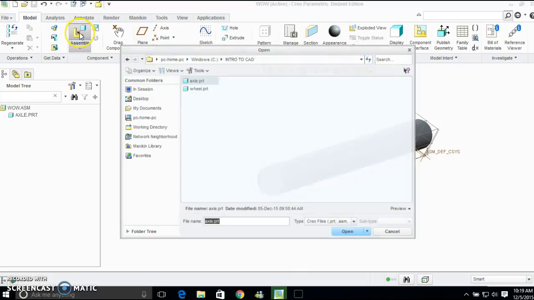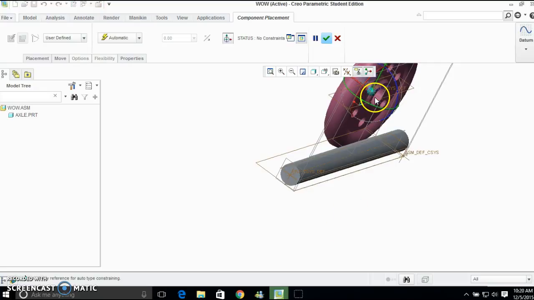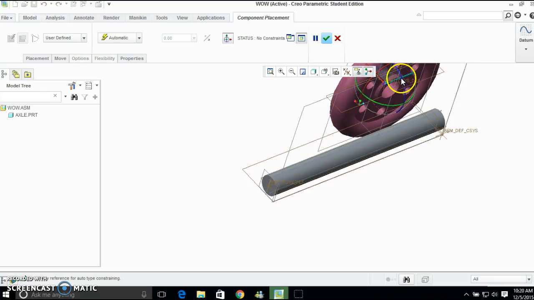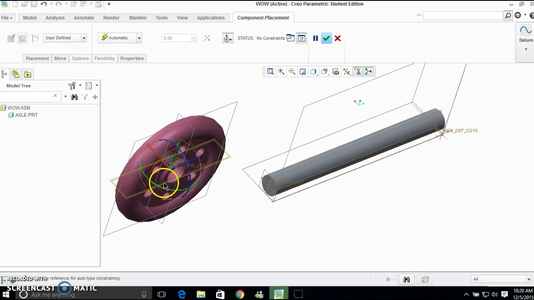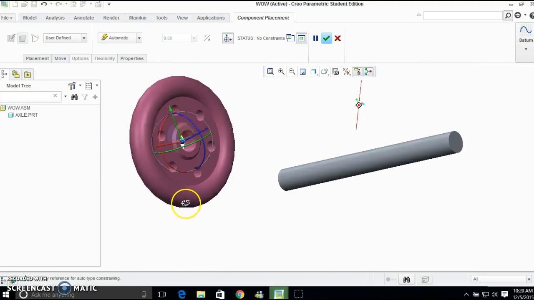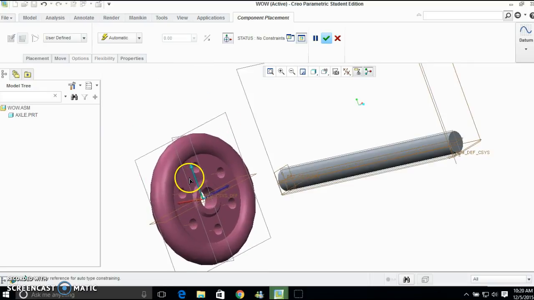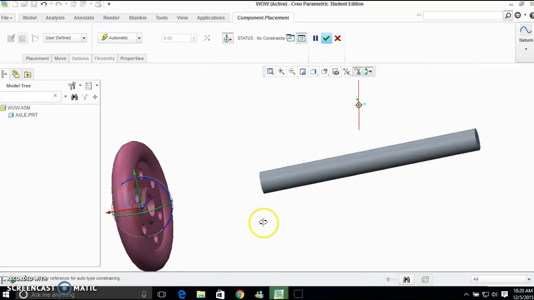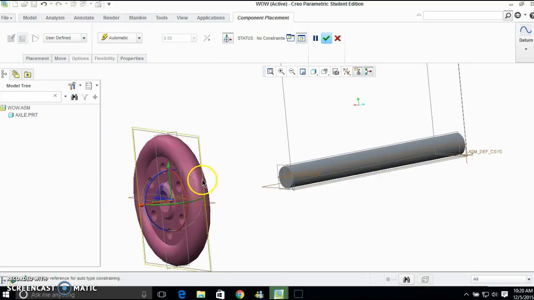The next thing we're going to do is go and get the wheel. So I go to Assemble, and I go to Wheel, and I open up my wheel, and there's my wheel. And I'm going to bring the wheel over and use the big ball here and turn it a little bit. And I'm going to try to get this lined up pretty much. Doesn't have to be perfect, but lined up in this vicinity of where it's going to end up. So of course I'm going to take this wheel and put it on the axle.